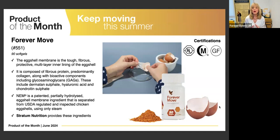So what we do, I always say it's a bit like making a Christmas cake, and you want to make your own special recipe Christmas cake. That's what Forever do. They make their own special recipe cake and they source the finest ingredients, just like you may want to do if you're making a Christmas cake. You want to source the finest ingredients, but you also have your own special way of making it that becomes something that's just for you. And that's how Forever work. They take the finest ingredients, and then they have their own special recipe. And that's what we have with the NEM.